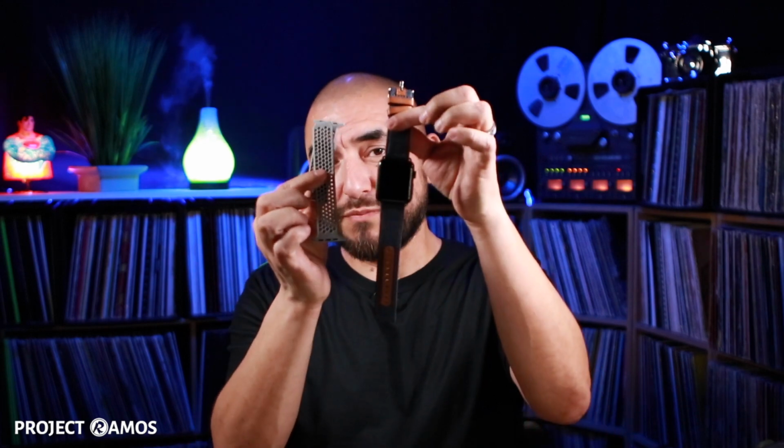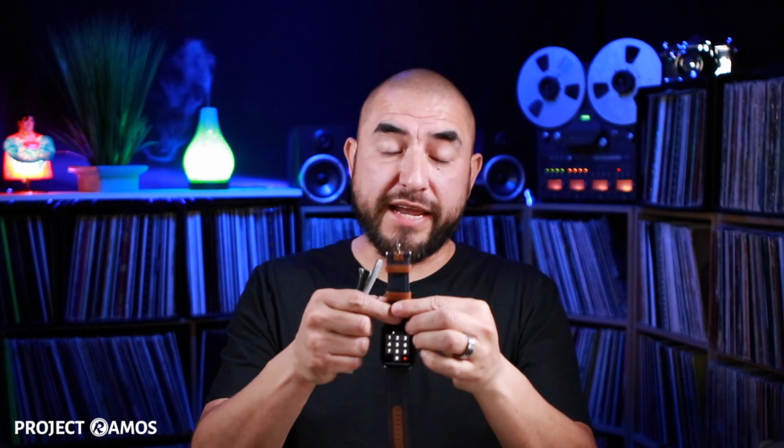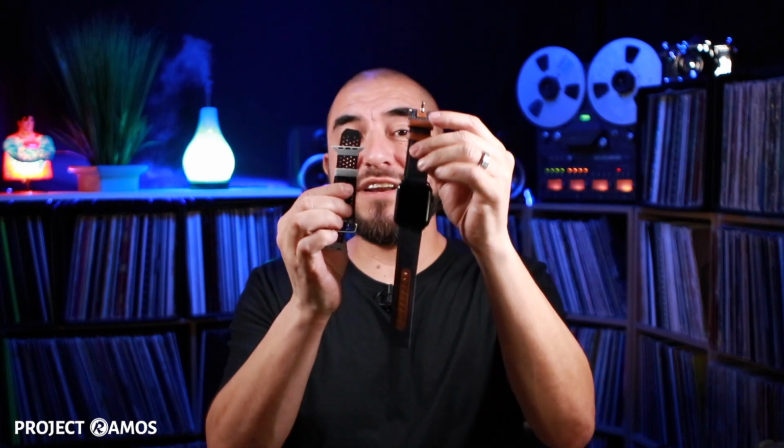Now let's talk about the million-dollar question. Are these wristbands worth your hard-earned money? They both sell for $11.99 on Amazon, and I give that a definite buy. If you go to the Apple Store, pretty much all the wristbands that they sell there, now granted, they're very high quality, very good products, but they start at 50 bucks. These are only going for $11.99.